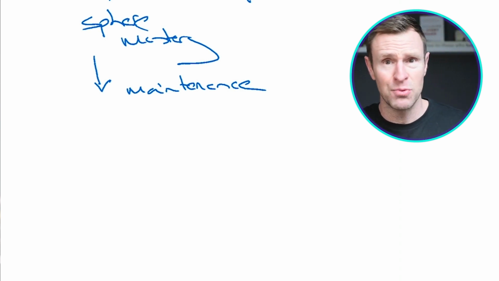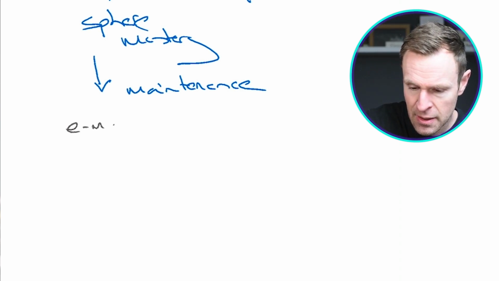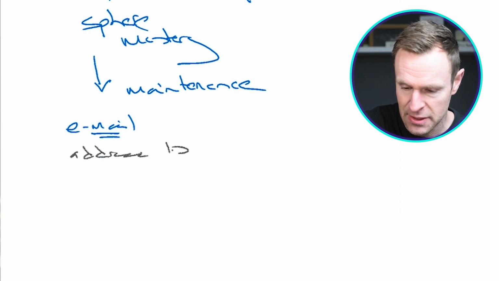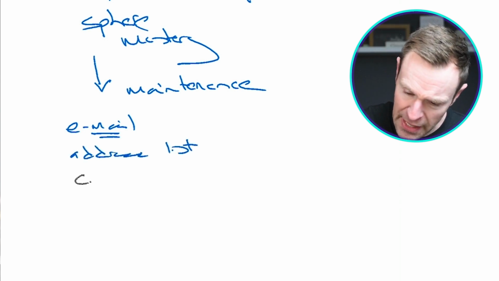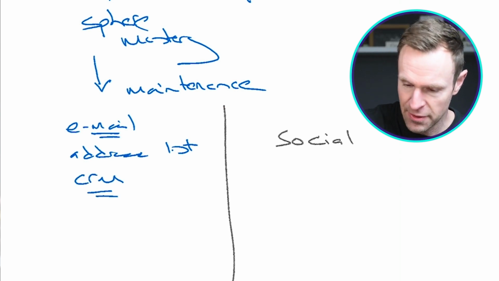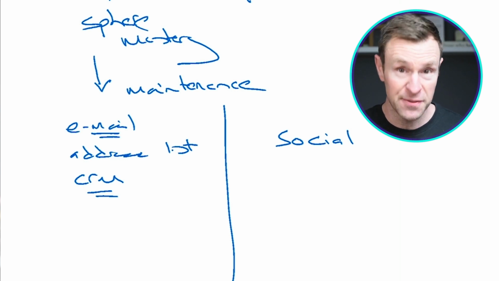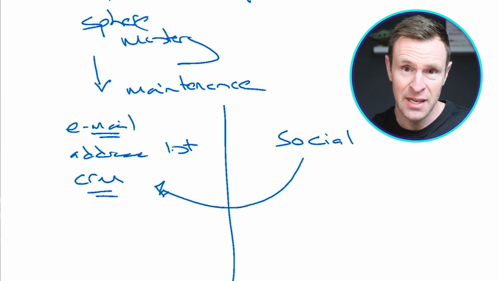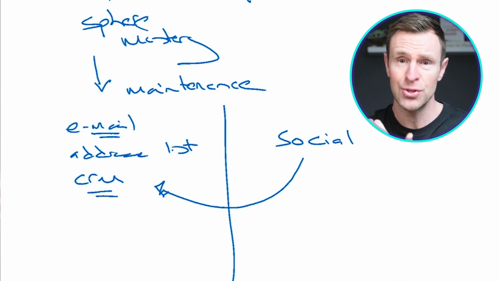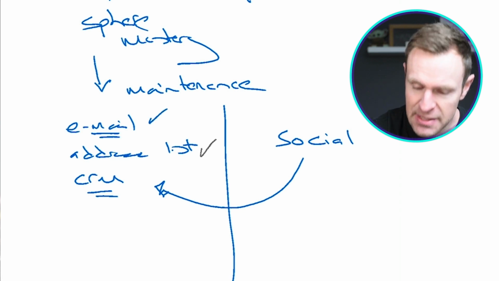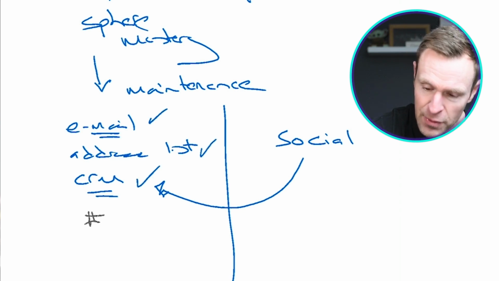Now, the one thing that typically happens with most realtors is they might be okay building things like their email list. They might be okay building things like an address list, and adding to their CRM. But social media sits in a separate bucket altogether, and there's this giant line. But the beauty of sphere mastery is we can reverse this. We can reverse the social contacts, and pull just a social connection into our warm hug, which is email, which is address, which is CRM, which is phone numbers. You understand this? We want to reverse build our list.